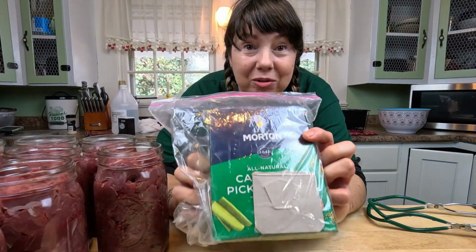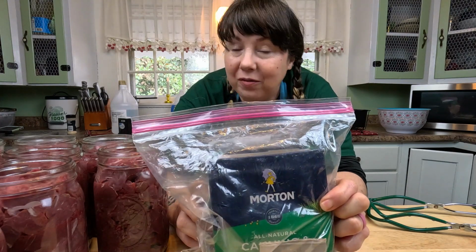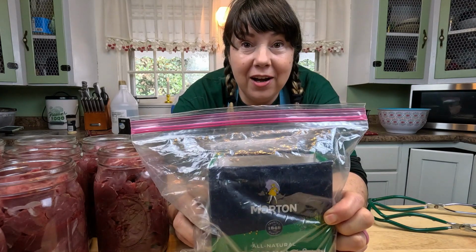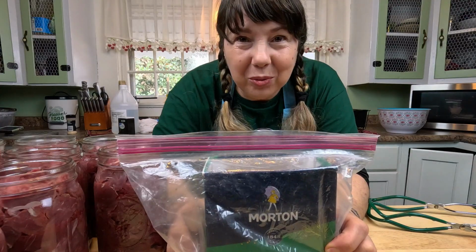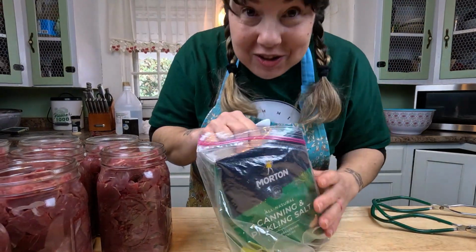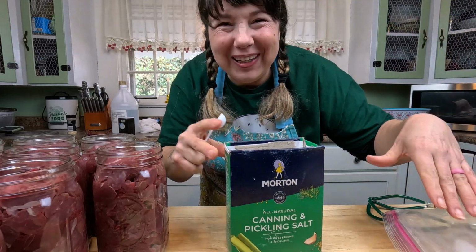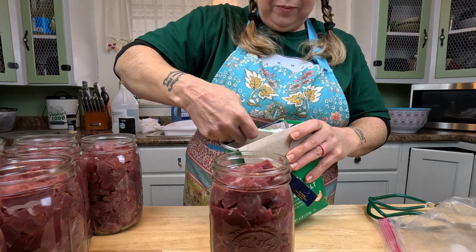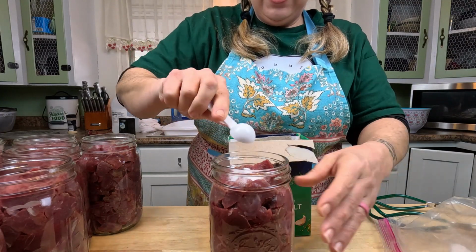All right, this is optional. I'm going to add a teaspoon of canning salt to each of the jars. If you don't have canning salt, just make sure it's non-iodized. Otherwise, it gets the water all cloudy and just does weird stuff. And since we live in humid Alabama, I usually keep my salt in a little bag. So just sprinkle that on the top.